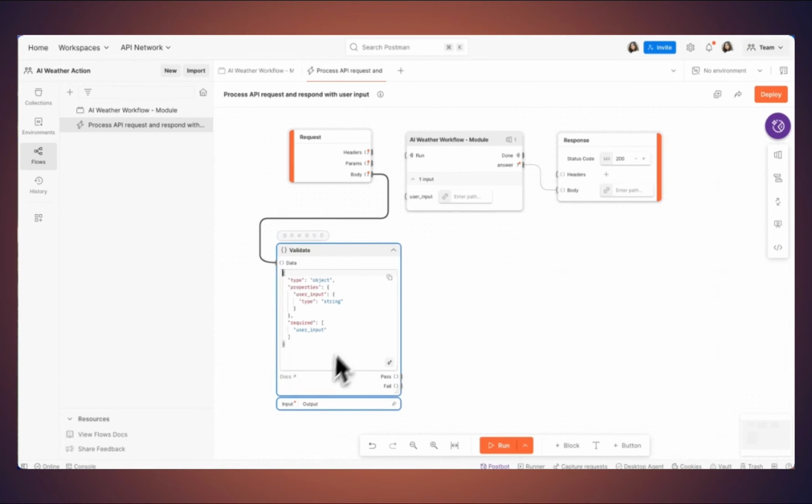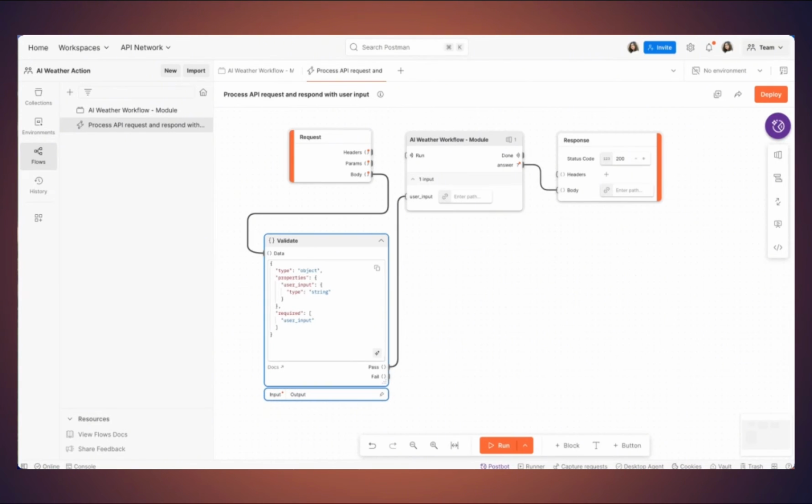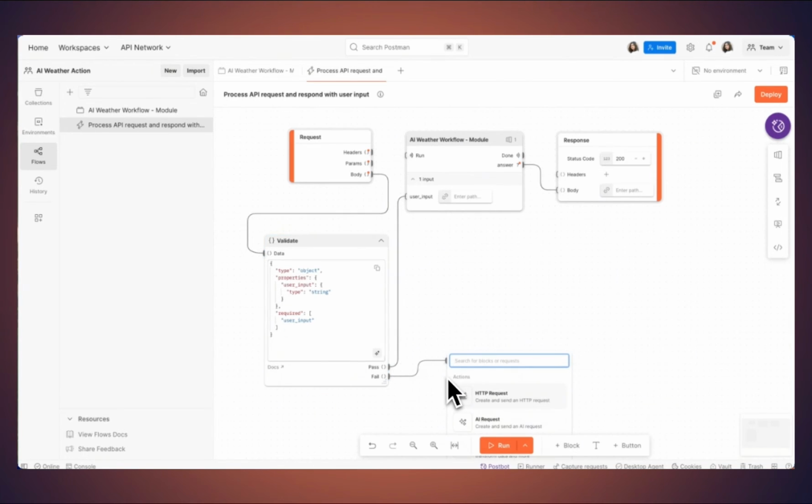And if our schema is properly validated and we get a success response, which is our pass, we can go ahead and connect that to a user input. The validate block just validates that when the info comes in, it matches a JSON schema format. So in this case, I expect the body will have a user input with a type string. So if the user input doesn't have a type string, we can go ahead and add a template block.